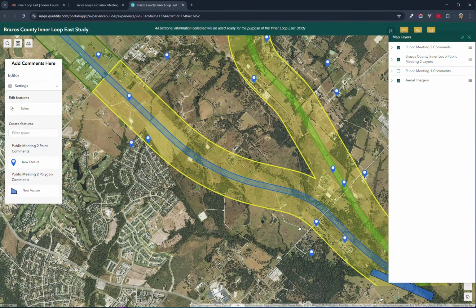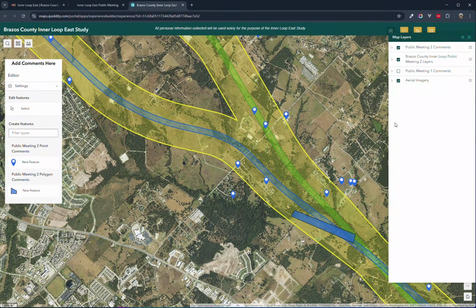There's not many polygons on the map right now except for this one. Let me show you. I can just turn off the polygon and leave the pins. So there's a left arrow here. Click on that to expand it. And you'll see point comments here and polygon comments here. Let's uncheck this and watch this blue polygon right here disappear. It's gone. You want to turn it back, just click that again to turn it back on. And same with the markers. Pins are off, pins are on.